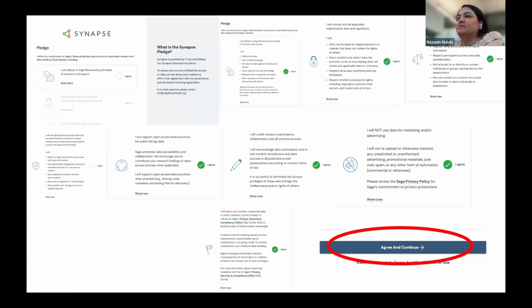If you want, you can read through what you're pledging to, but it's basically for the ethical part. Once you click I agree for all of that, you scroll down and click on agree and continue.